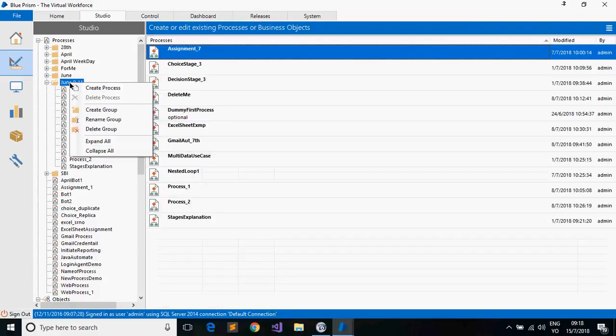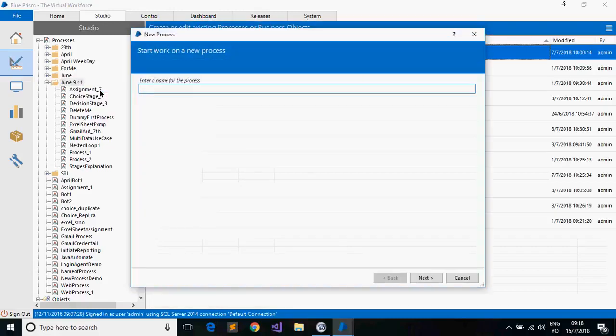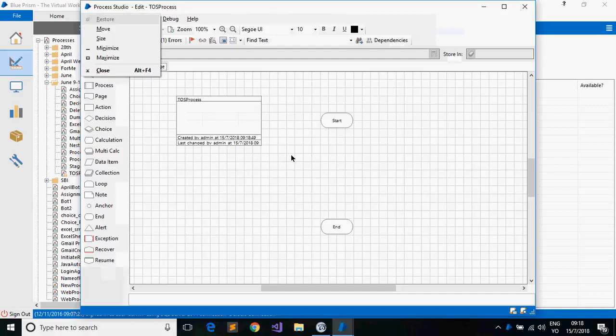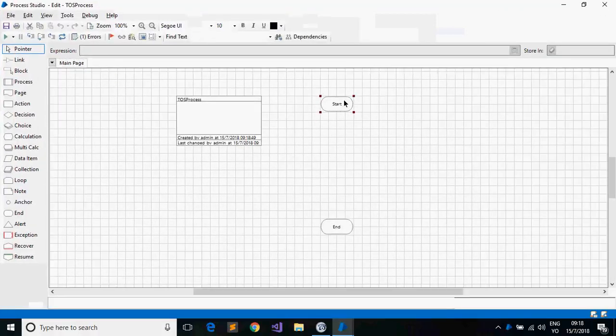And here we'll create a new process called training order system process. Double click that. Now we are going to use it in the same way as we did for Excel Studio.